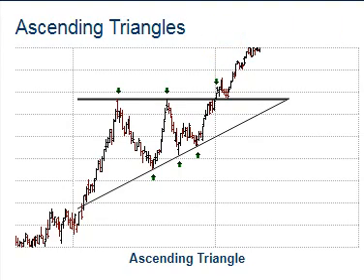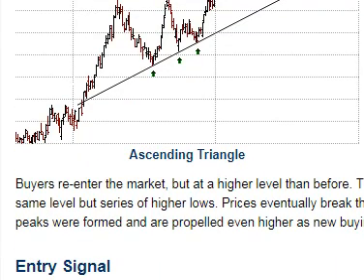Now, in terms of price projection with these, it says entry signal. An entry signal is given when the price breaks out of an ascending triangle to the upside. This should occur about 66% into the triangle. If the price breakout occurs near the apex of the triangle, it's not a valid entry signal, as these breakouts tend to lack momentum and have a higher tendency to fail. So you want to keep that in mind.